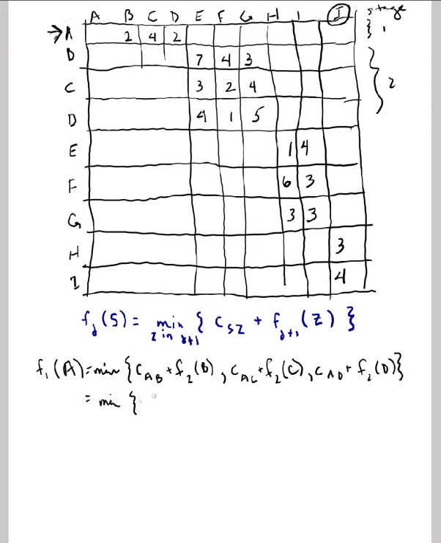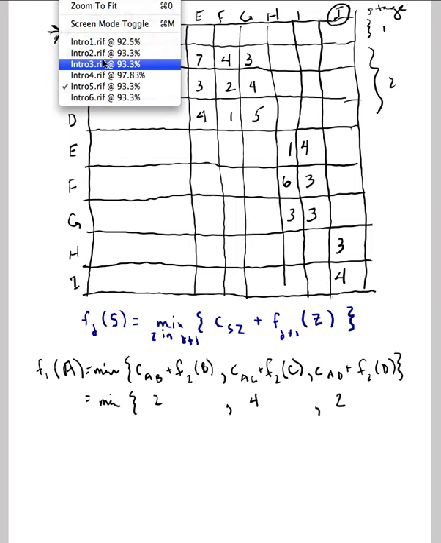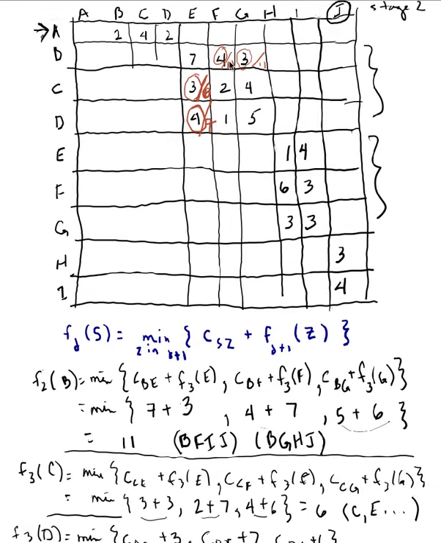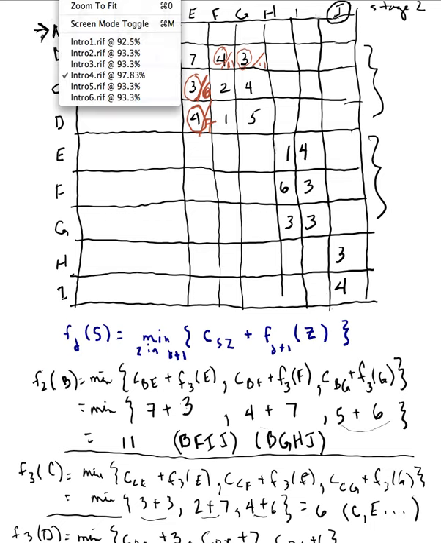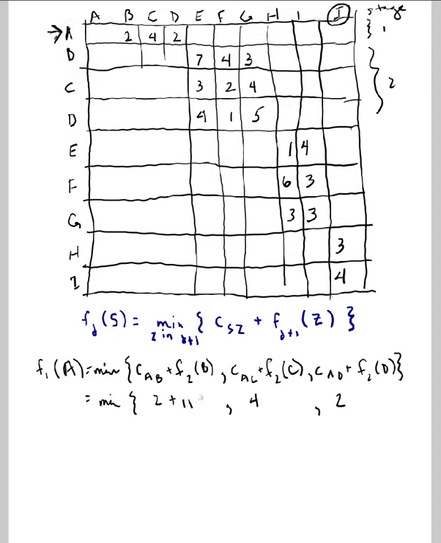So this equals the min of C_AB is 2, C_AC is 4, C_AD is 2. Let's go back and look at my paths that have already been computed in the previous window. Here I've got 11 and 11 right here from B. So 11 and 6 and 7 plus 11. This is 6, this is 7. So 13, 10, 9, so it's 10.